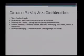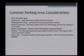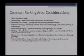Some of that interior landscaping is usually divided up into islands within a parking lot. We usually take a look at shading, so reducing the urban heat island effect through the planting of trees, requirements of trees within parking lots, and also reducing some of the stormwater impacts that we'll most likely see coming down the line with our Phase 2 in the future. Stormwater treatment, so detention, quality, and reducing the discharge into the system.